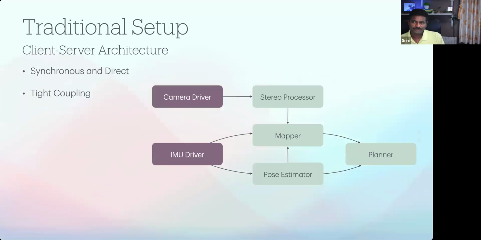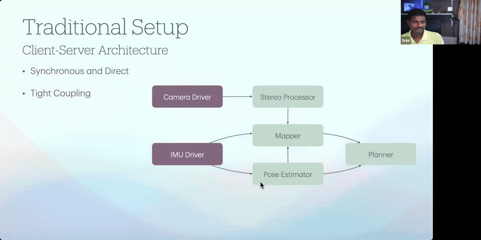So this slide shows an example of how a client-server architecture would apply to a typical robotic system. Let's say you have a camera and an IMU, some stereo processing for the camera, a mapper, and a position estimator. The mapper takes data from the stereo and the IMU and builds a map.